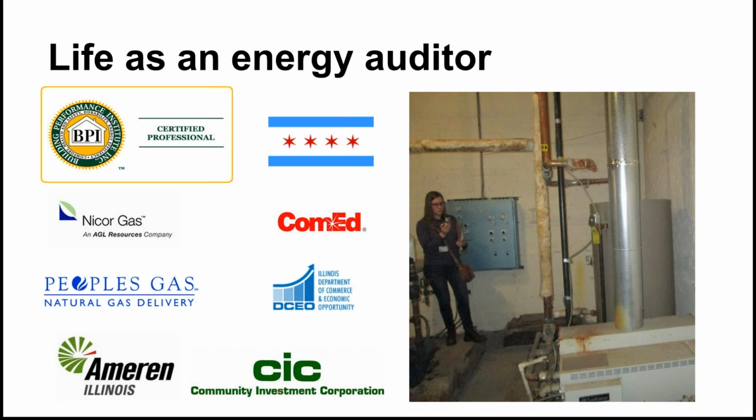So you can see me on the right looking a little awkward. This was taken by a colleague who was trying to take a picture of the furnace at the same time I was, so I think we mostly just ended up taking pictures of each other. But this is the first step of the energy audit process, actually looking at the building itself, making sure we know all the information we can about the heating system, the hot water system, all those sorts of things. But that's really the shortest part of our process time-wise. We go back to the office, we analyze the energy use like I talked about before, and then we make recommendations to the building owners and help them through the rest of the process.